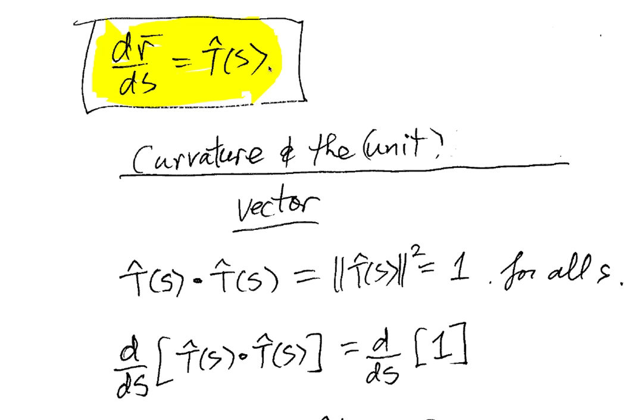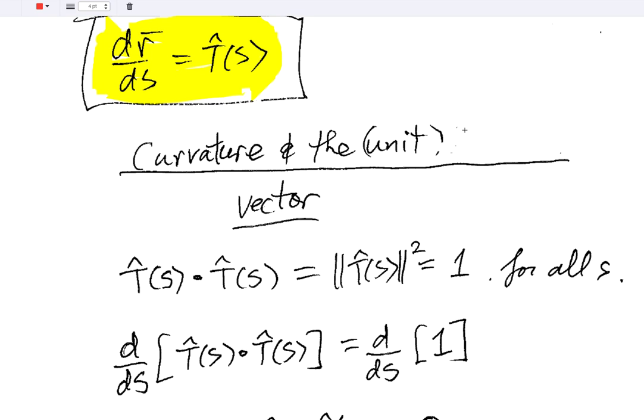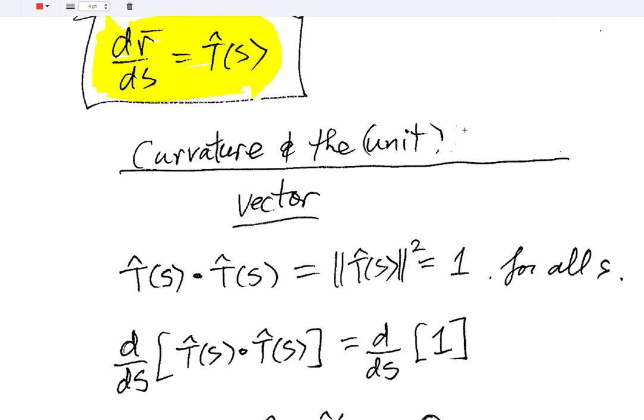But you want to remember this in this box here. The instantaneous rate of change of position of points on a smooth curve relative to arc length is going to be t hat. Okay, unit tangent vector pointing in the direction of increasing s. Alrighty? Okay, we're going to define something here called curvature. Now, the curvature is going to be a measure of how curved the curve is, okay, that you might be dealing with. And we'll show you what we mean precisely by that here in a minute.